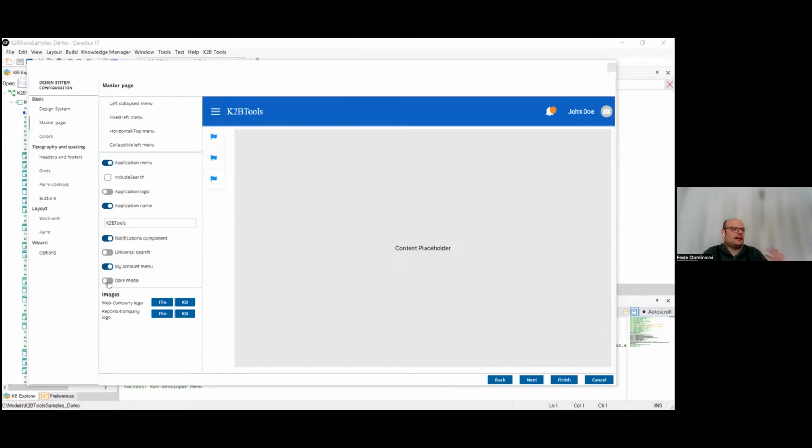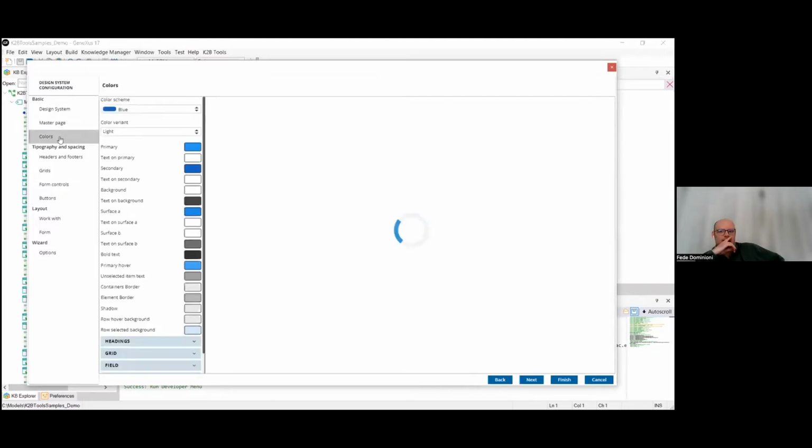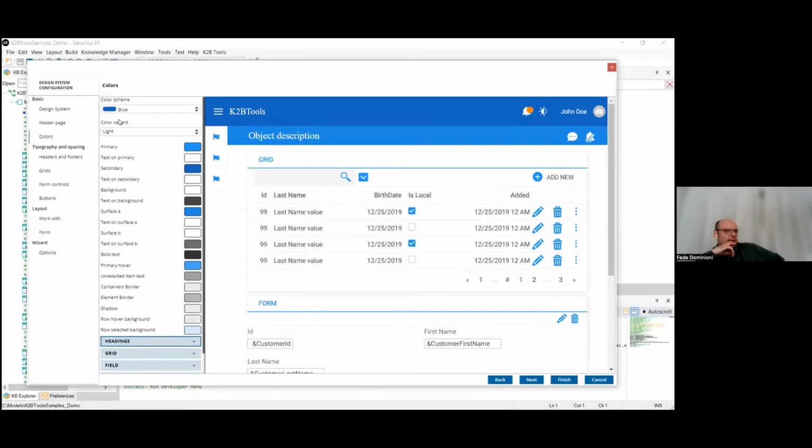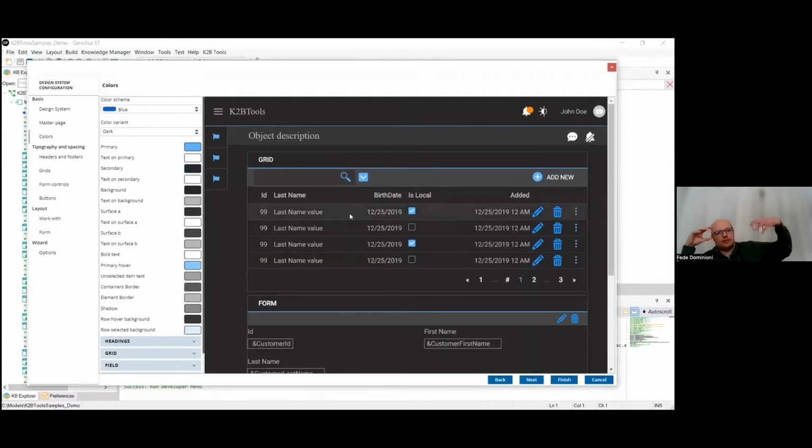Also, version after version, we make changes to the design system configuration. So you can just enable the dark mode just by clicking here. And another thing that we did was we changed all the colors part, all the different colors that are part of K2BTools, so that we can group them and give them a hierarchy, but also to allow you to change what something will look like in terms of color.